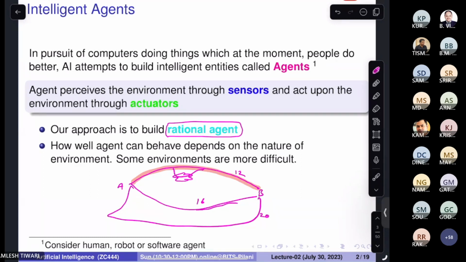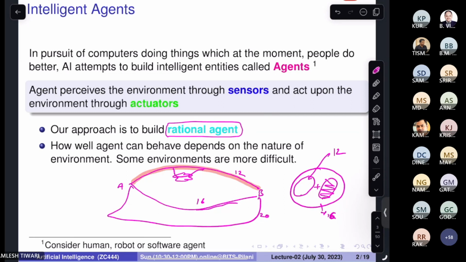So this is an important thing: if both pieces of information are available to you, what the different paths are plus what the current rainy situation is, you would be selecting the 16 one. But if the weather information is not available, then you would be selecting the 12 one. So, which is the most correct thing?